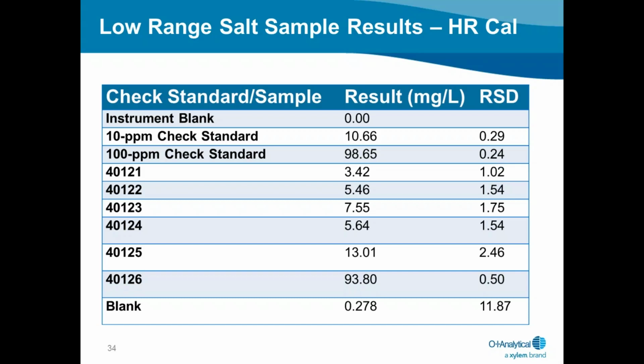In almost all cases, the results in this calibration range were within 10% of the results of the low-range calibration results and the error in the measurement. The sample 40126 was nearly 100 ppm. Now that the method was optimized for this range, the blank at the end, just following this 100 ppm sample, was now well below what would be the reporting limit, or the typical reporting limit, for this type of sample analysis.